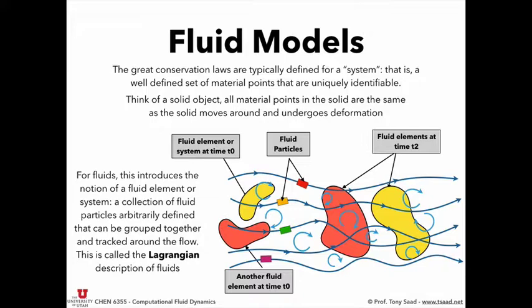So if you choose to model the fluid like this, that allows you to apply the great conservation laws. You say, I want to apply the conservation law to a fluid particle or a fluid element, fluid system. What is the difference then between the fluid system and the fluid particle? The fluid particle is an infinitesimal version of a fluid system, or the fluid system, the material element, the fluid element, is a finite size version of fluid particles. Both have pros and cons, as we will see as we go along.